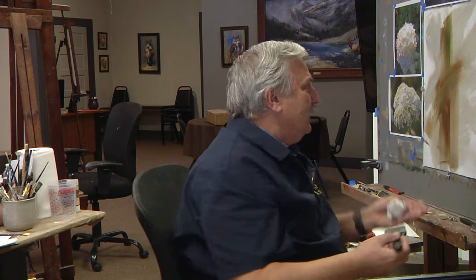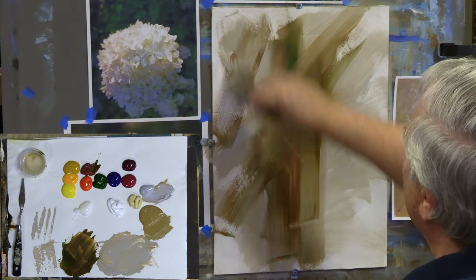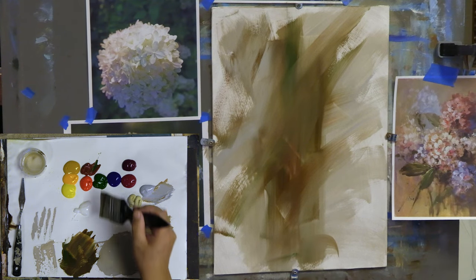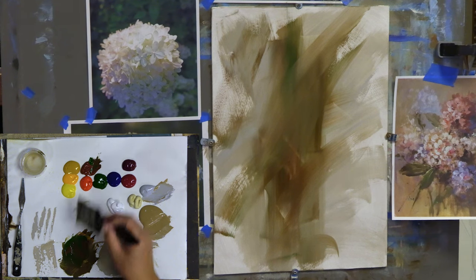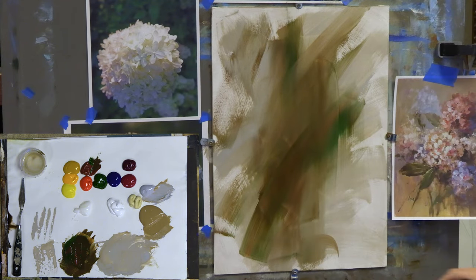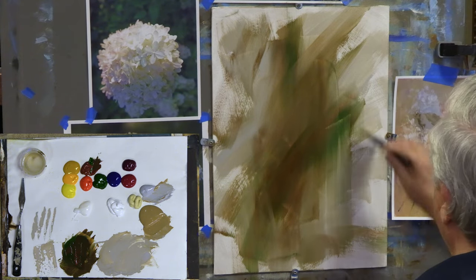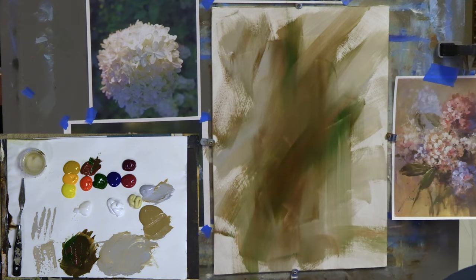Sometimes I love my backgrounds so much that it's like, oh, I've got to paint on top of it. Someday I'm just going to start varnishing backgrounds because I love how some of them go. You get that power and movement with those backgrounds. That background is really wet. I probably added just a touch too much extender to it, but we'll work through that. Okay, that's kind of pretty here. Let's take a little bit of it off there. I want to leave some of this contemporary white look coming right out there.